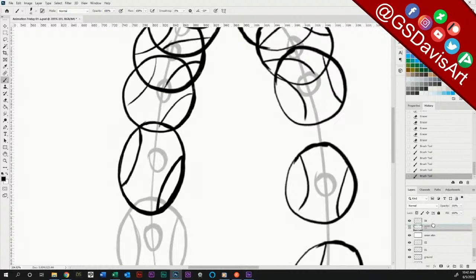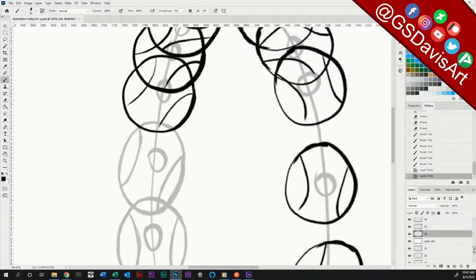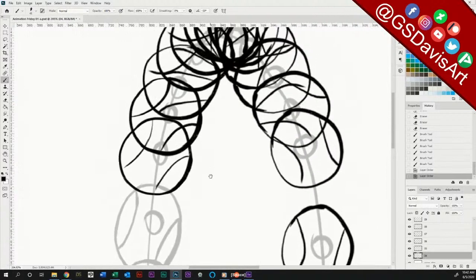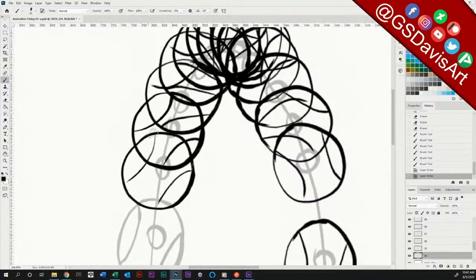Okay, then we'll move up to frame 4. And we're going to do the same thing, stretch and squish.